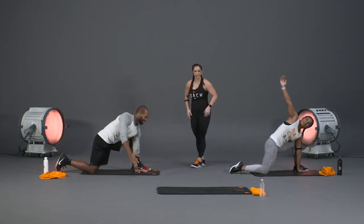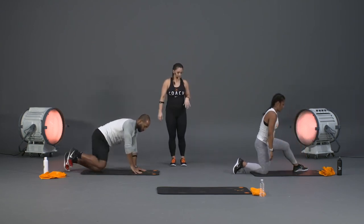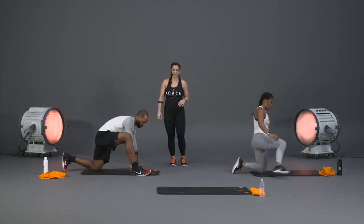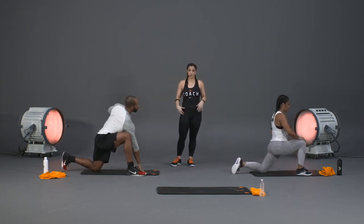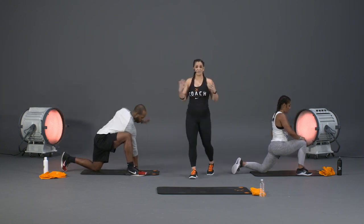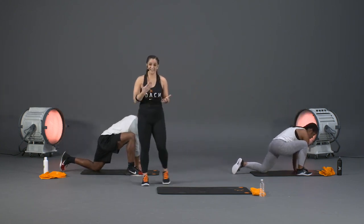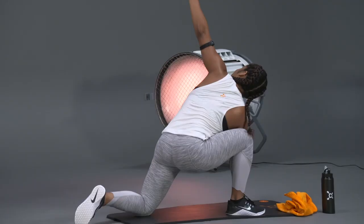Let's go ahead and switch over to the other side. So return back to those knees, big step forward with that opposite leg. Good, again, you can just hold that runner's lunge if you want to, or you can work through that rotation. It's totally up to you, wherever your body's going to let you go after that killer workout that we just got done. Nice job, you guys.